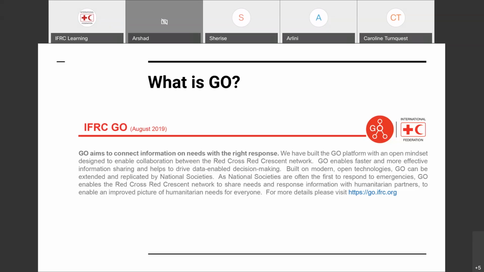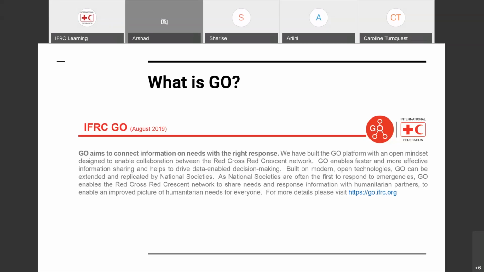Go is the replacement of the Disaster Management Information System, which is DMIS. I'm pretty sure that everyone has heard about DMIS. DMIS did a great job, but unfortunately the IT architecture behind DMIS needed to be replaced.